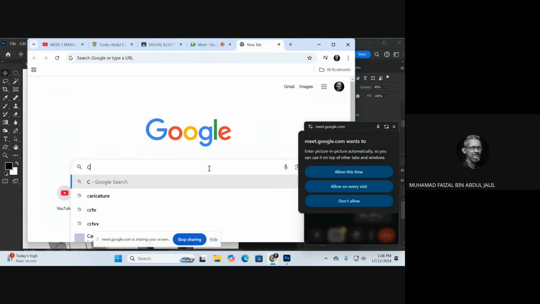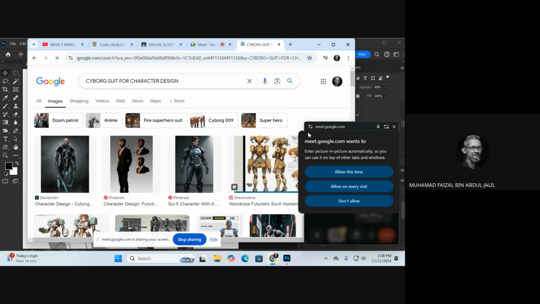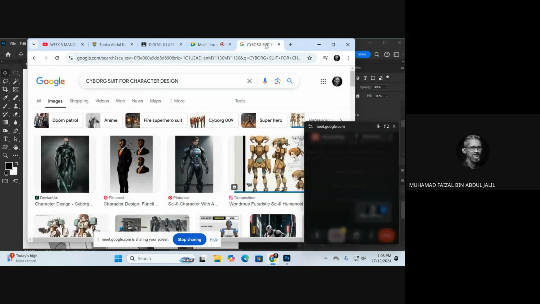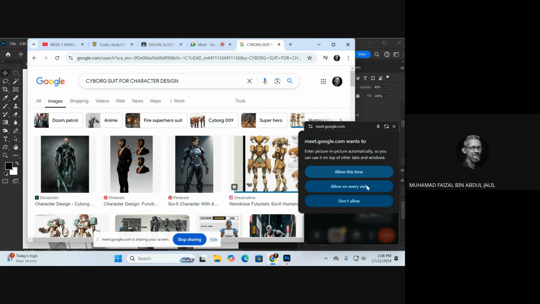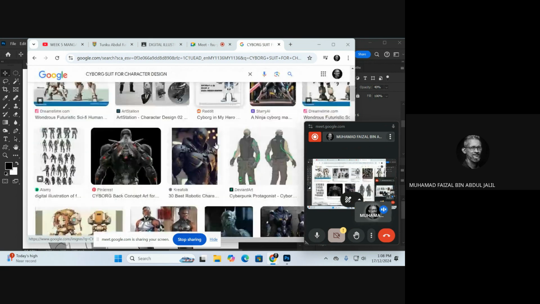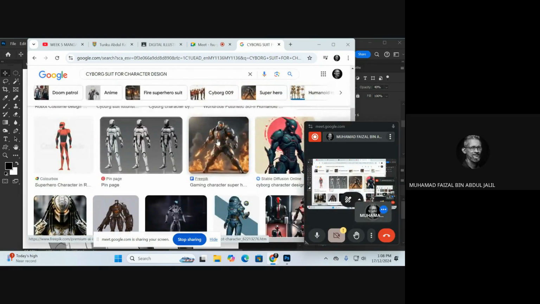Let's just say cyborg, search for character design. This is one of the methods that you should use to study these elements further.